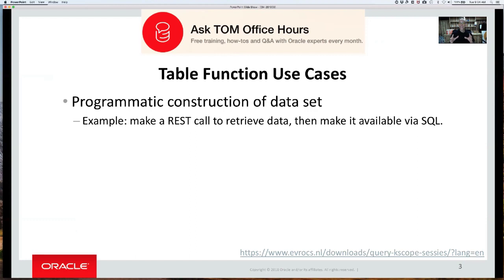So you can build it inside your table function, populate the collection, pass back the collection, and treat it as if it were SQL. Now, in these days of using REST to make calls to other data sources and integrating them all together, one clear use case for table functions is to actually access external data outside of Oracle database through a REST call or maybe some other Oracle database. Pull it into your function through the REST API, and then do whatever manipulation you need to do on it, and then pass it back into your SQL engine.